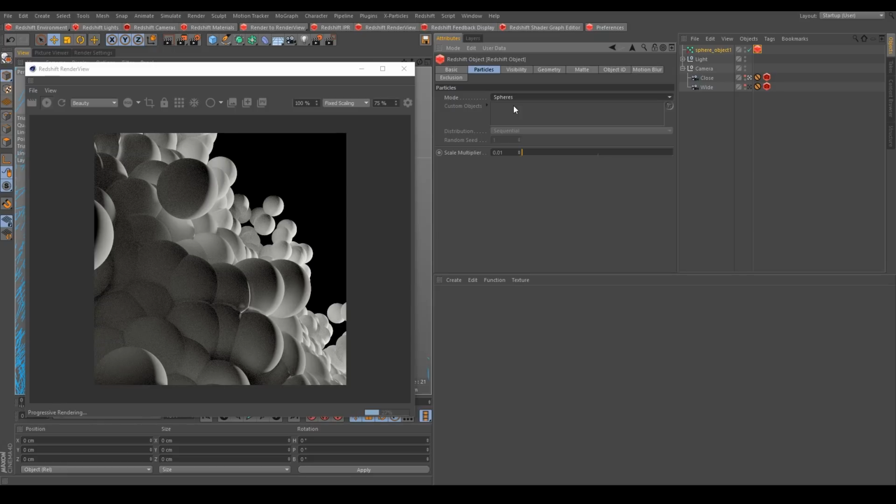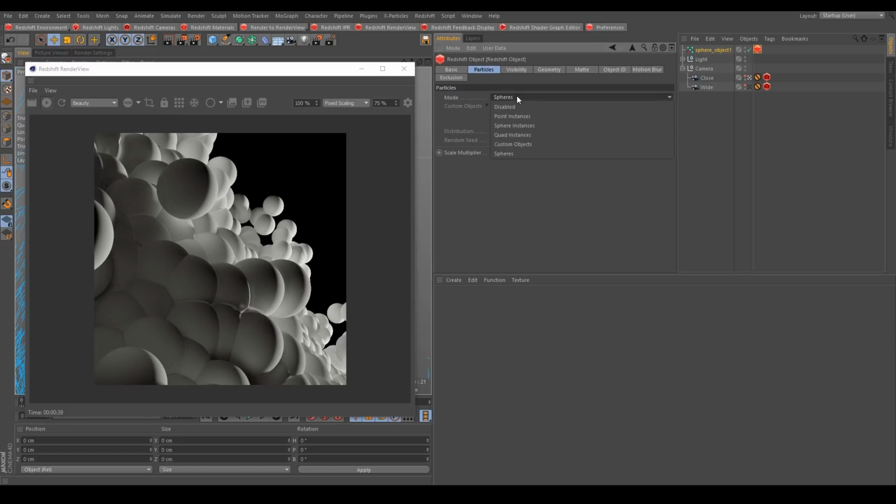Now, you already know that instances are bound to the RAM on your video card, so you can run into issues if you're using extremely high counts of particles. So it's always highly suggested to use the spheres option that I have right here, the bottom option, whenever you're using extremely high counts of particles. So yeah, that's something that I don't think a lot of people know about, and you would automatically think that sphere instance is a way to optimize your scenes, but no. When it comes to this, the sphere mode is the most lightweight option.